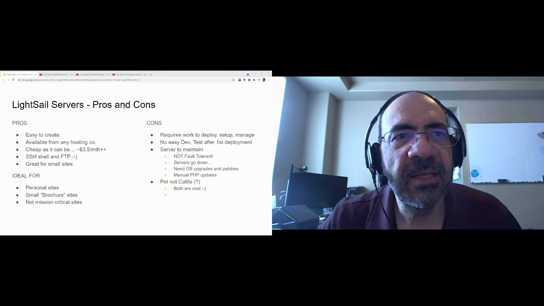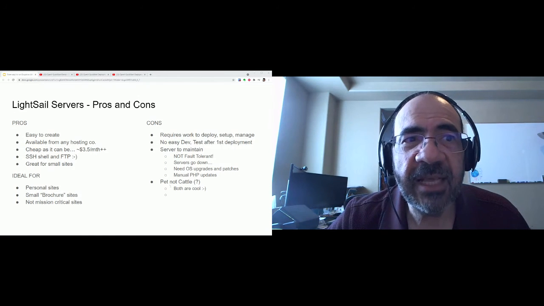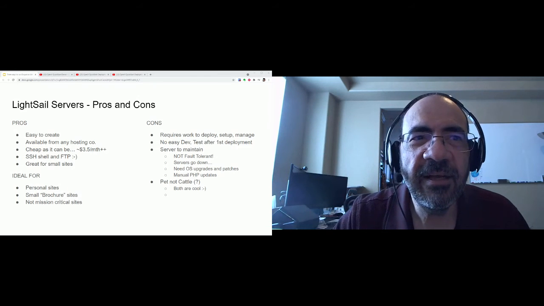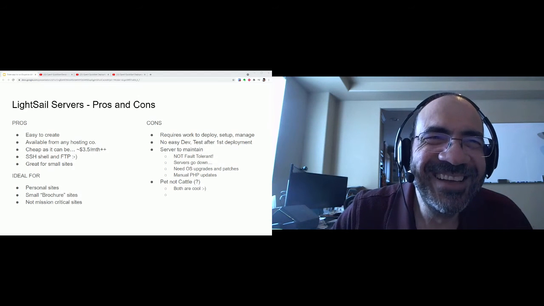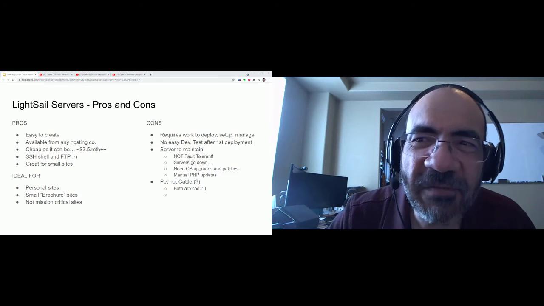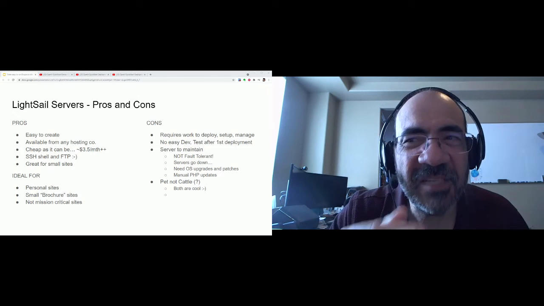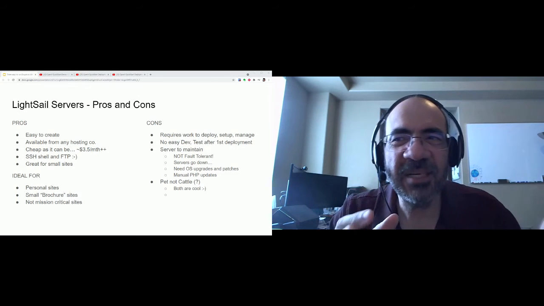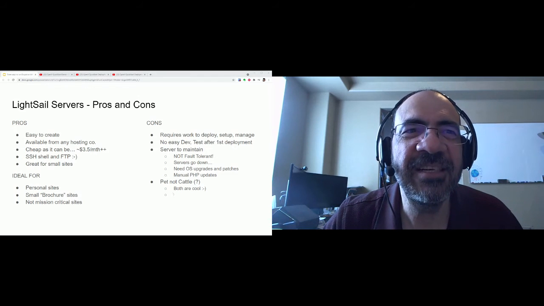When you're running one server, it's like the pet or cattle debate, right? I like them both. But servers are not fault tolerant, so you have to be careful of running things on them, because servers do go down. It's not like running multiple containers or a fault tolerant architecture.